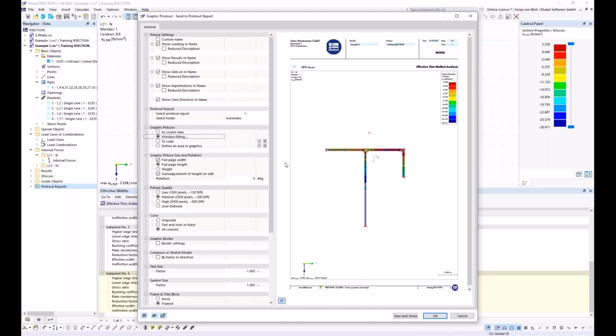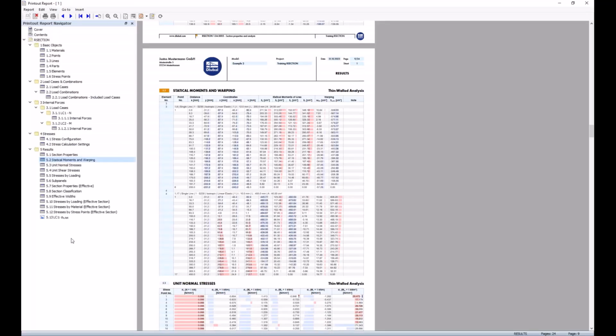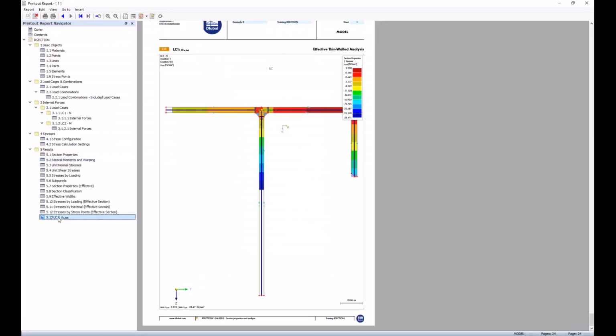Here I choose a window filling. I can see now the preview, and if it's okay, then I can click on button Save and Show. And now this graphic is added to the printout report.